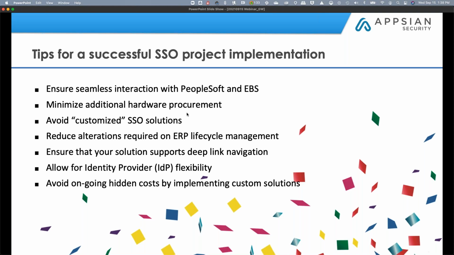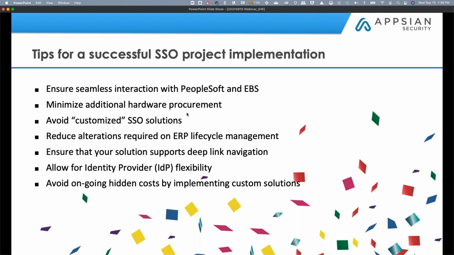We're also going to reduce the alterations required on the ERP lifecycle management. If we think about how they're interacting with the system, we're not modifying the core code. We're delivering these in a way to where you're still going to be able to uptake those changes in a very quick manner. And then also, when you're talking about customized versus a delivered solution, like what we're presenting here, really one of the key factors is getting the turnkey full utilization of the product itself.